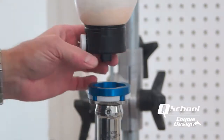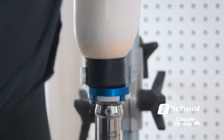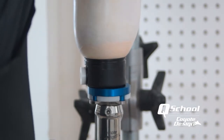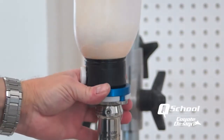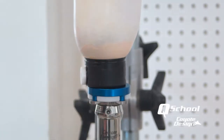We'll set that on there nice and snug and drop it down into the transfer jig. We have our lock where we like the looks of it — got a nice medial line flowing. We've been transferred, everything is back into neutral, and all we have to do is drop it down and see what we have. That looks great. The nice thing about the connector and the lock working together is you can get this little bit of outset or forward placement of your socket compared to your foot. This is what we had set up on the patient, so now we're going right back to the same alignment they had in their check socket — we have a good fit and a good alignment, all in neutral.